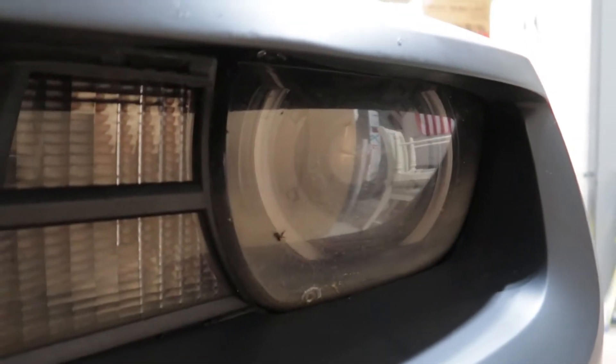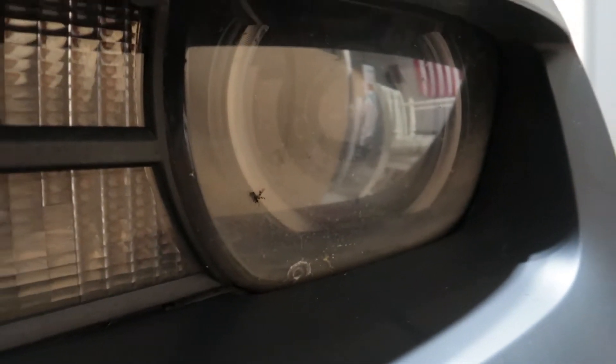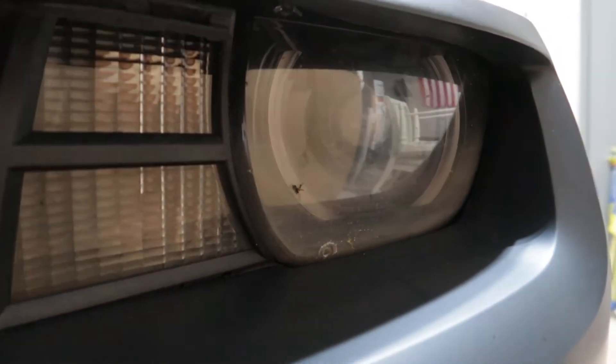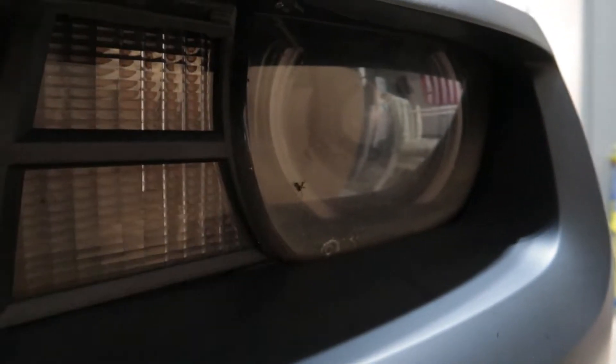I was super stoked to find out I had them until I saw this — over here on the driver's side, somebody drilled a hole in the headlight to drain water. If you guys know anybody with these headlights, they're $500 for one side. Not only was there water in there at some point, the bulb was dead. I ordered some new HIDs, popped the hood, pulled the cover off, and pulled the bulb out — the plug and the ballast were melted together. I have a new wire coming for the ballast. Fingers crossed it works so I can actually get a headlight in here — it's already obnoxiously loud.